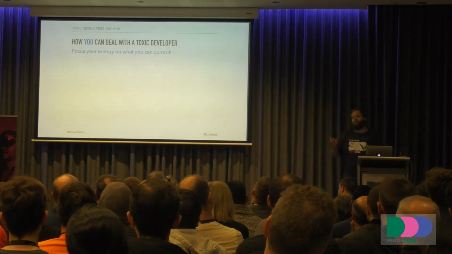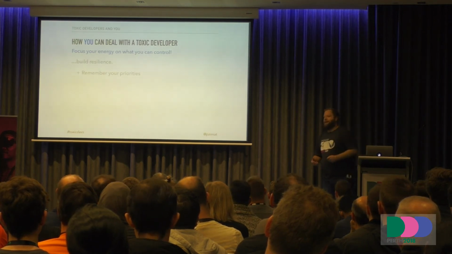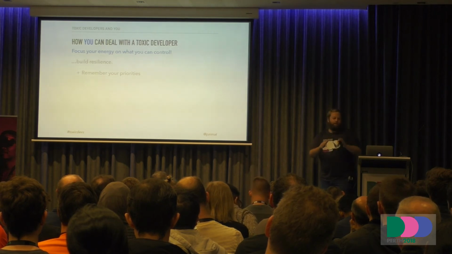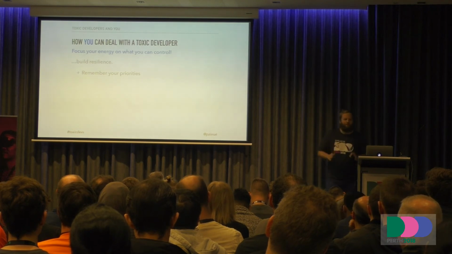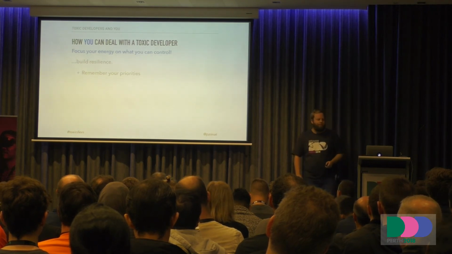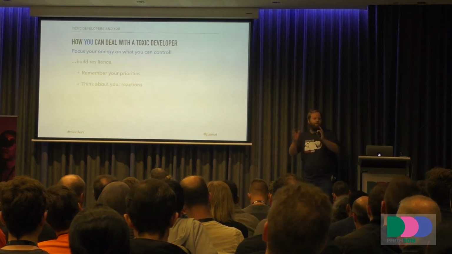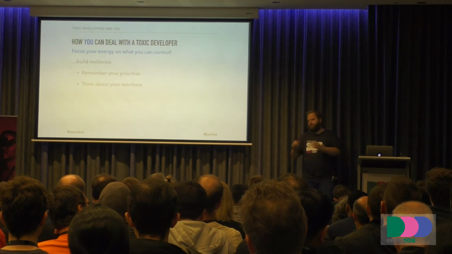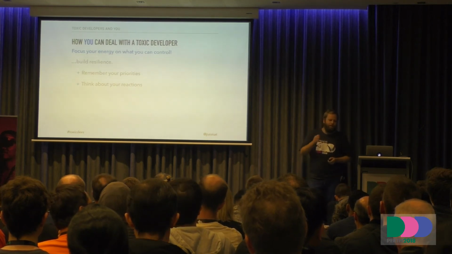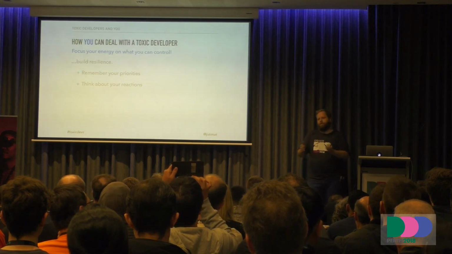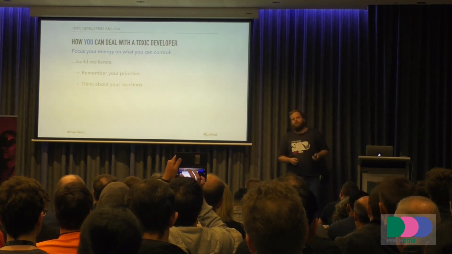So my advice is focus your energy on what you can control. Build resilience. Remember your priorities and don't self-sacrifice the things you're doing. Stop. It doesn't help anyone. It doesn't help your team, doesn't help you, doesn't help your organization. Don't change the way you do things just because of one person's opinion. And think about the way you react to toxic comments, like pull request comments, like, you're doing this wrong, that's wrong, you're wrong. Don't be reactive. It's easy for our responses to become too emotional rather than logical. So choose your battles wisely and stand your ground when the time is right.